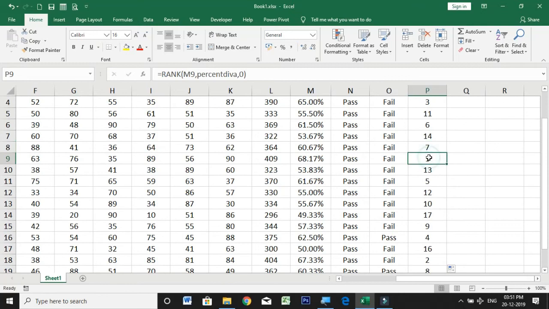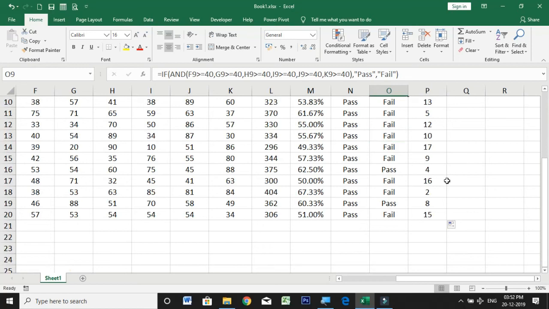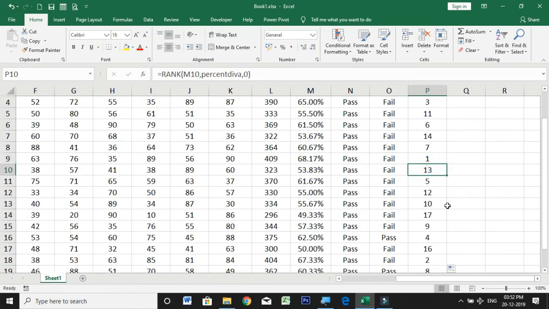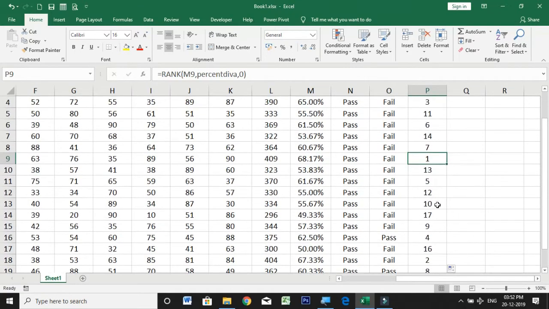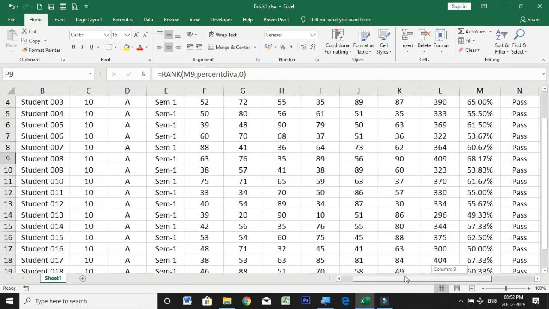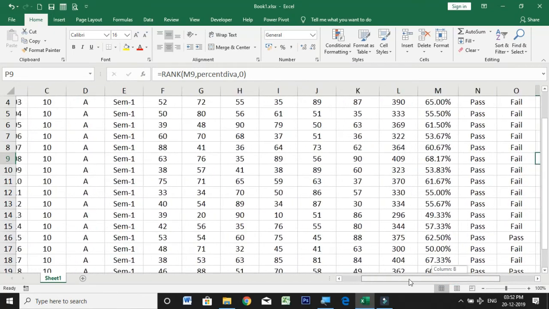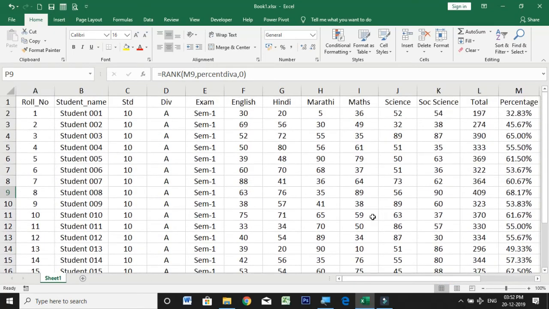Although the rank is allocated to this particular percentage, it is not assigned to the particular student because the student is actually failing. So in short, there is going to be no first rank over here because the student is actually failing. This sounds a little fishy, so I might want to change my data a little bit to get over this issue.